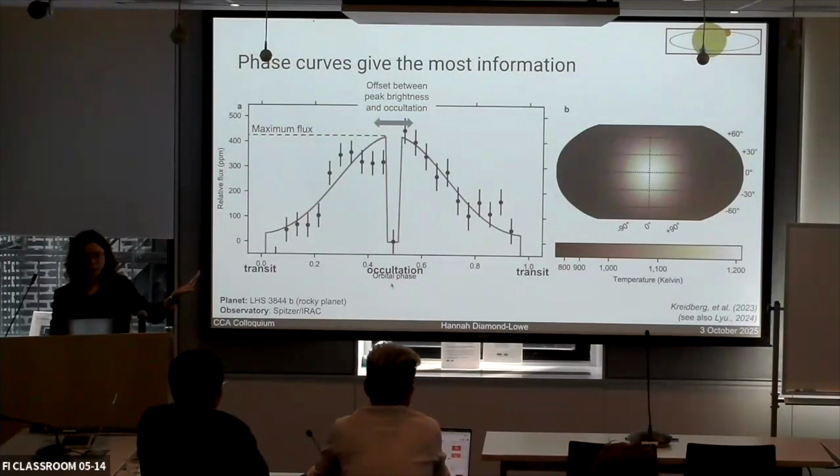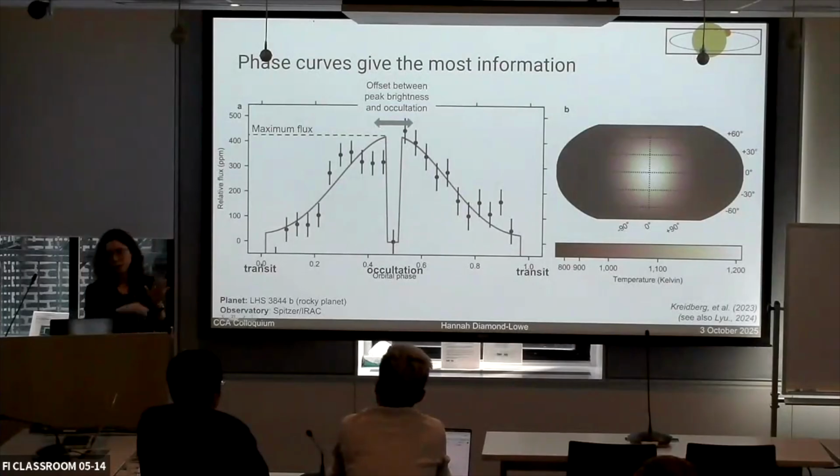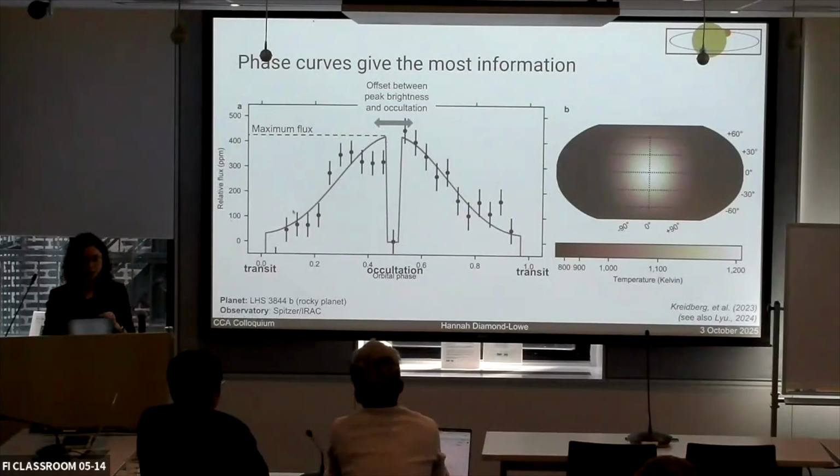We have flux as a function of orbital phase. This piece is when the planet is going behind its host star. This big chunk here, that's the transit. It's way too deep, so we cut that off so you can get the sense of scale here. So you're looking for this maximum flux, how much light is coming from the star plus planet system. Then when the planet goes behind the star, you lose that light from the planet. And this difference is how much flux is actually coming from the planet. So you're actually detecting photons from the planet itself, which is pretty cool.